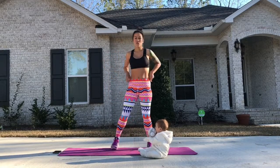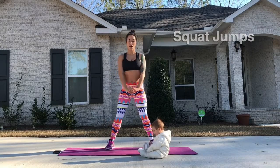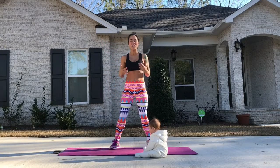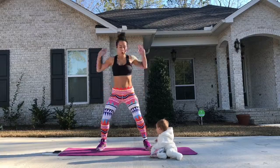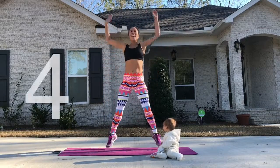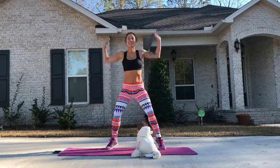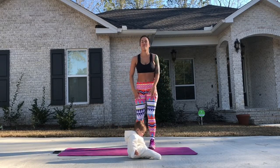Alright, next one. We're going to do squat jumps and this is where HIIT comes into play. Other than just doing your regular squat, you're going to go down and jump up — squat, jump up. It's awesome. It gets your heart rate going and it burns lots of calories in the process. Let's do ten. Feel the burn in your calves, in your butt, in your thighs — definitely those squats.